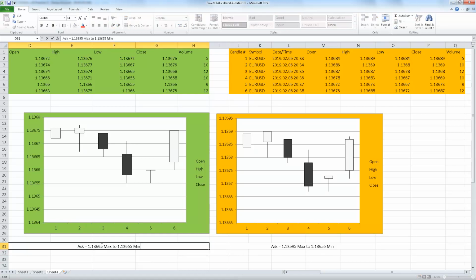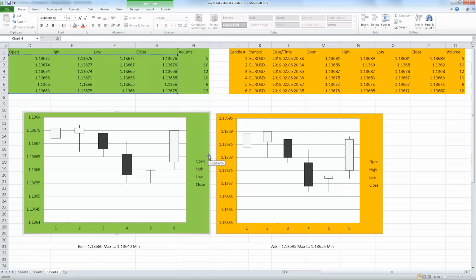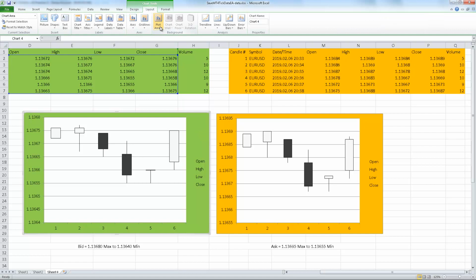Okay, so on the bid side, we have, see how the max is actually lower, it's 680, and then the minimum's also lower, 640. So that's why the charts don't really line up. So what I'm going to do is change the range on the bid price so you can see how it matches up.